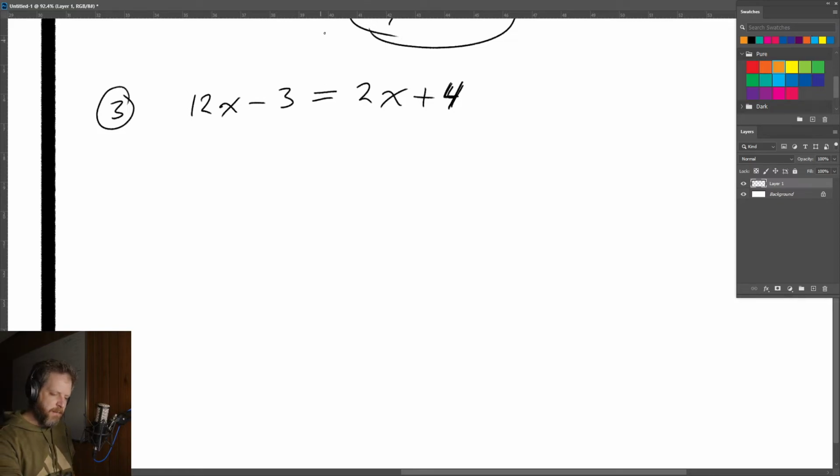When we're talking about combining like terms, we're really talking about on each side of the equals, so there aren't any like terms over here and there aren't any like terms over there. So that's not what we're looking for. Okay, so what should we do now? I can see at least 4 options. We could add 3 to both sides, sure.